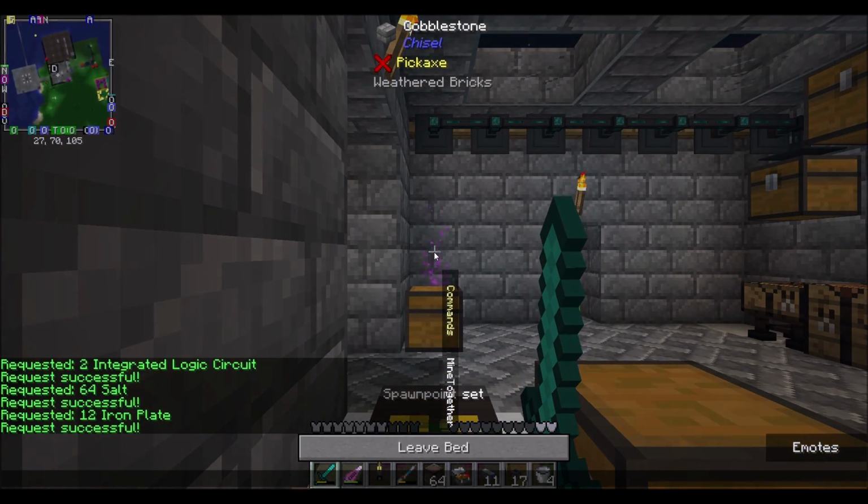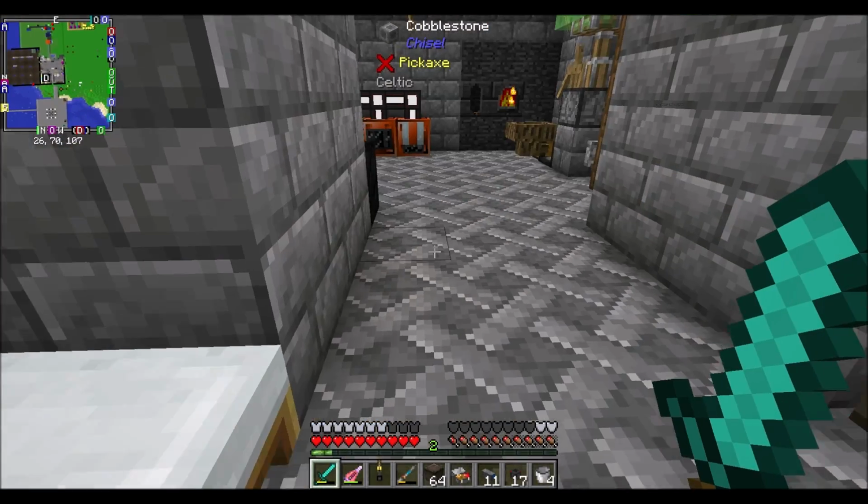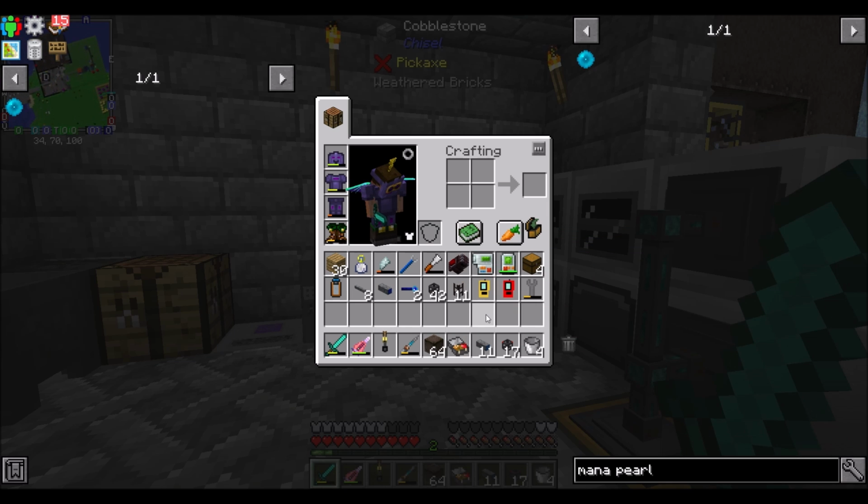I want to get my ethanol production going. We are breaking into the medium voltage tier of Greg Tech machines. We're going to get mana pearls going so we can get some enchantments happening. So there's a lot of things I want to get working on today.